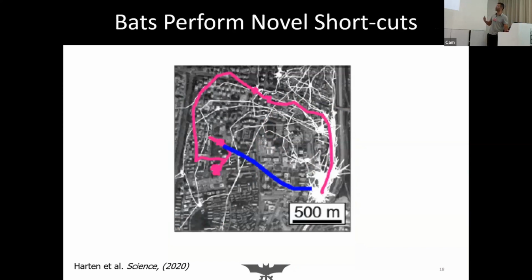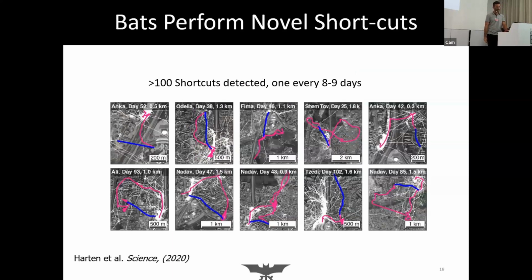Okay, we also had to think of how to define novel, because obviously they've been in this region. But you can see that on former nights, it went back. Okay, look at these white trajectories. It did this before, and it went back the long way. And then at some point, around night 30, if I remember correctly, it has this eureka moment, and it takes a shortcut.